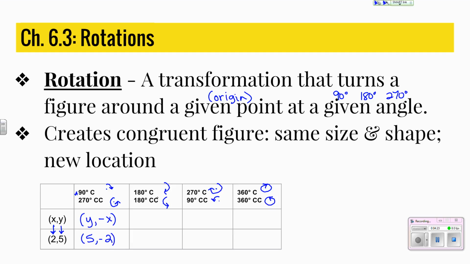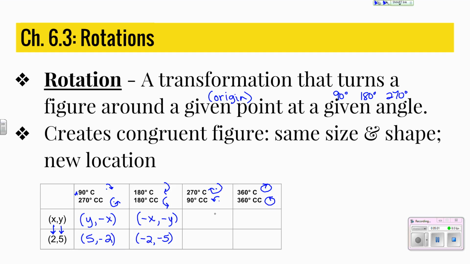So for the 180-degree clockwise, what happens here is they stay in the same place. The X coordinate stays the X coordinate. The Y coordinate stays the Y coordinate. They just both change signs. So since my X is 2 and Y is 5, they stay there, but since they're both positive, they both become negative. Now I want you to understand, if these were both negative, they would become positive. This negative means the opposite of whatever they currently are in the original figure.